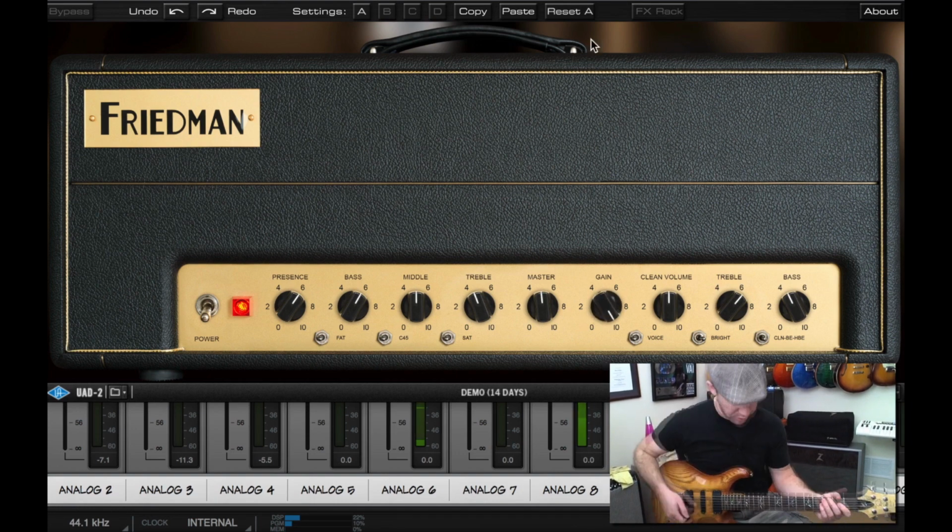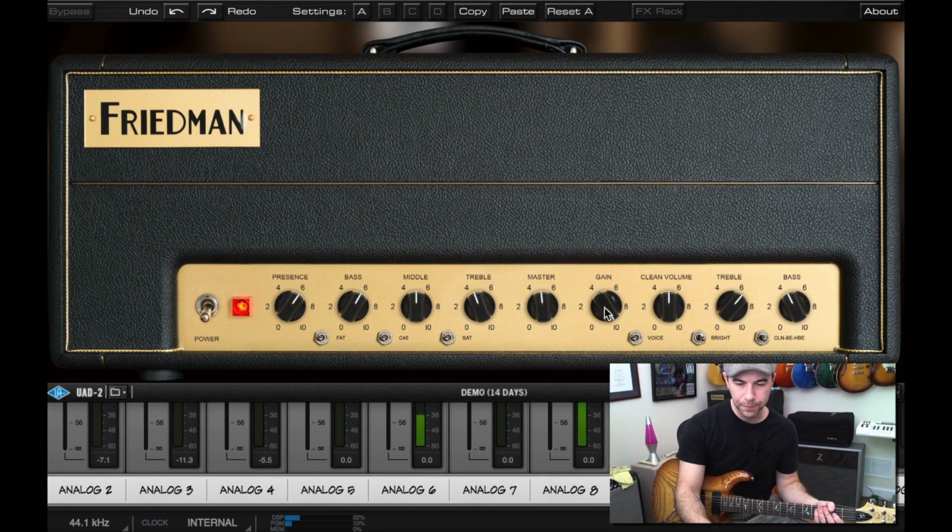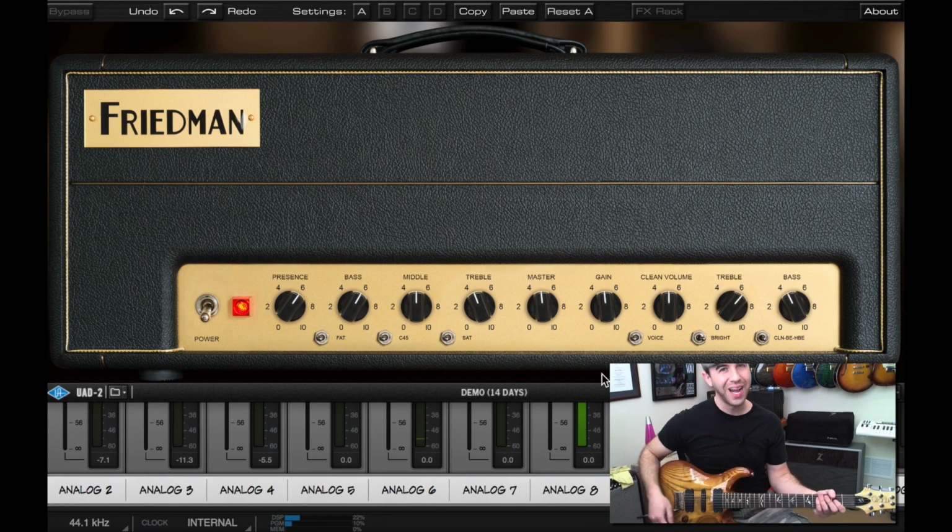Let's dime it up here. Very cool. And that's the thing about guitar modeling. A lot of times when you're up there in that high gain, everything falls apart, I think, as we know by now. But this really holds itself together very nicely.